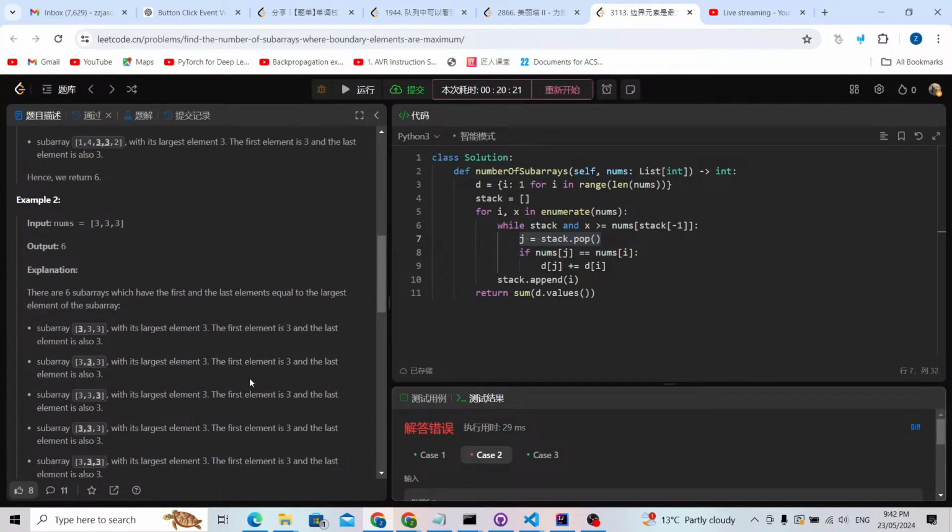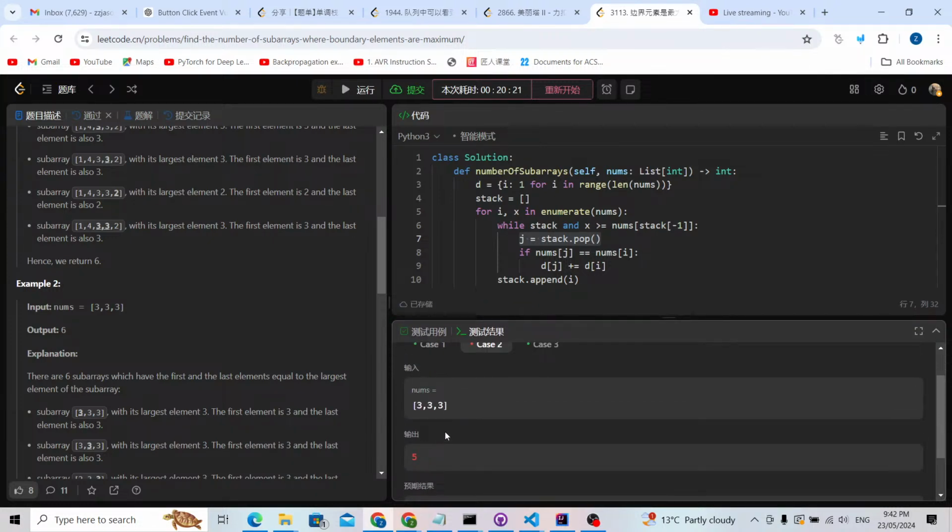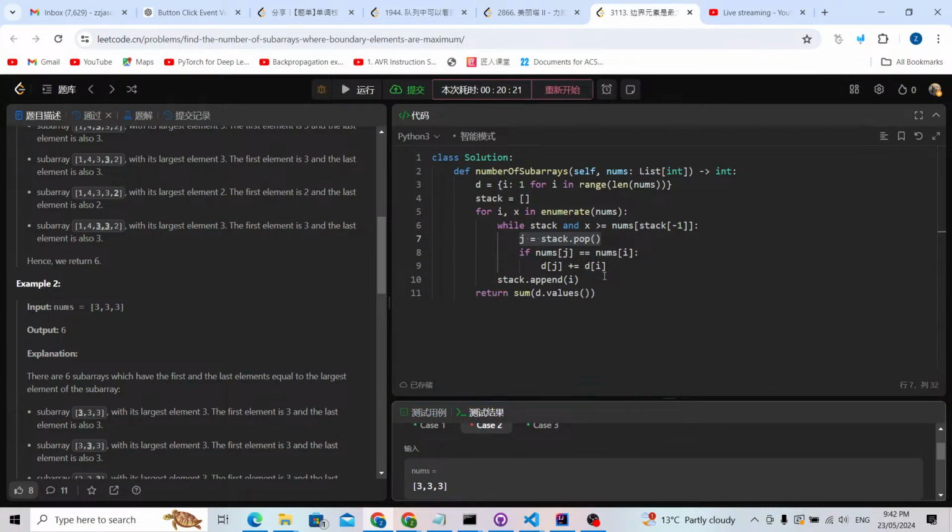This is for the second example. As you can see, for the second example we got a 5. This is because of how we accumulated the value. Let's calculate it. We have 3, 3, 3. First of all, we check this is 3 and this is 3. Because they are equal, j is my index, it is 0, so I'm gonna pop it out, but I'm gonna accumulate for the hash table. For 0, I'm gonna accumulate it to 2.